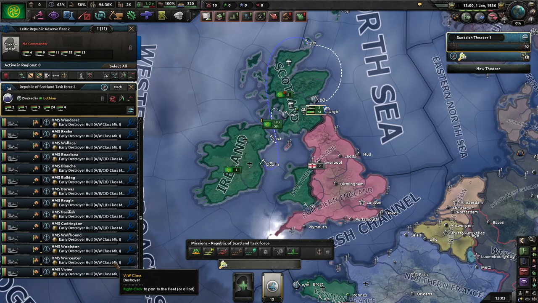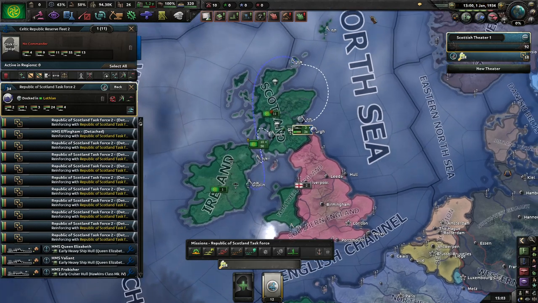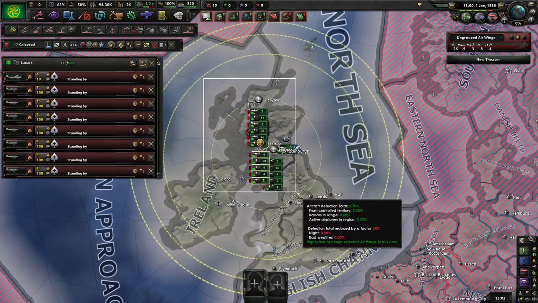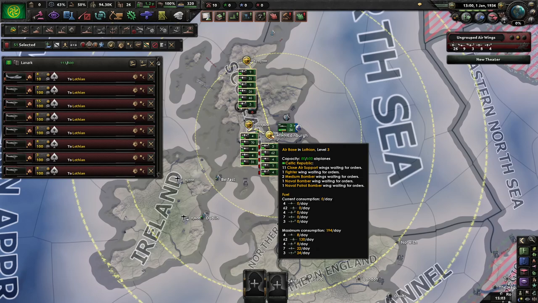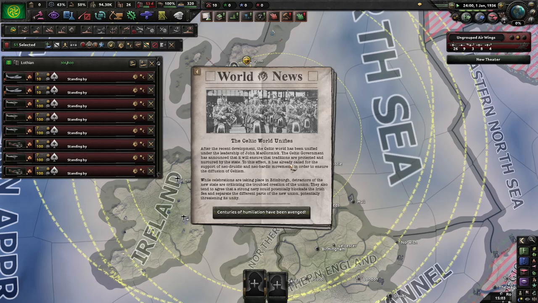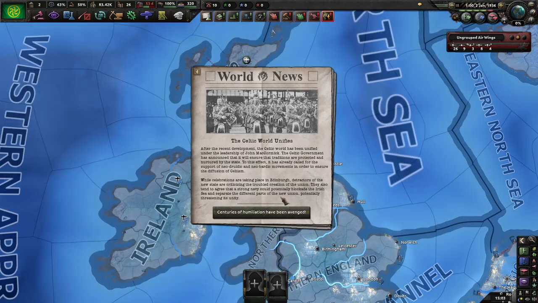We have quite a lot of old and frankly awful ships, and a lot of very small air wings. Put them here and have them all merge up.